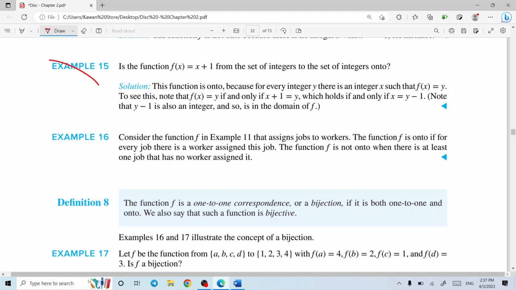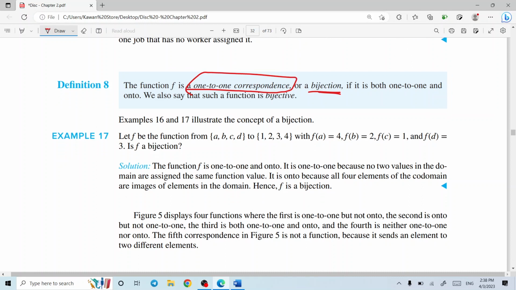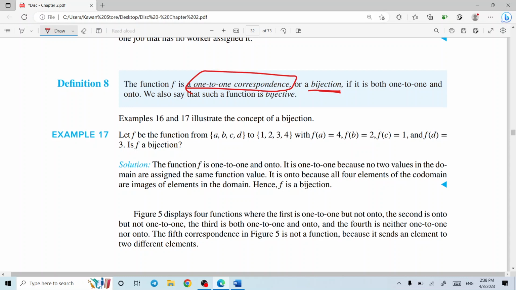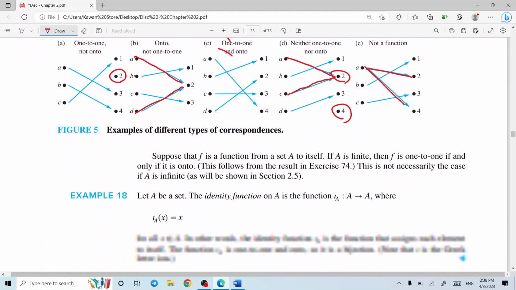So this is about onto functions, and we have a definition: one-to-one correspondence. It's not new for you. Kindly listen. We have one-to-one and we have onto. If I combine both of them, it's called one-to-one correspondence, or bijective. Why bijective? You are in computer science, you know. What do you mean by bijective? Bi means two. We need two things, injective and surjective, so we have bijective, right? So the function, if it's at the same time one-to-one and onto, is called bijective. Understood here? Clear? Good.